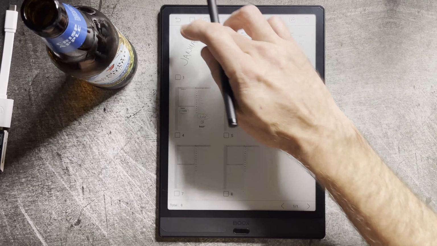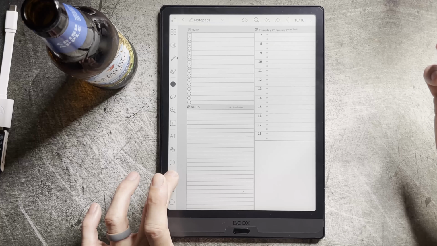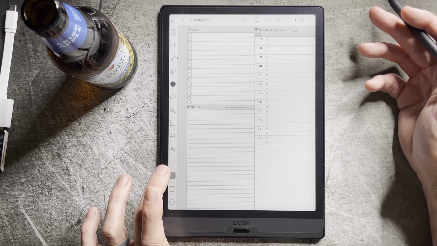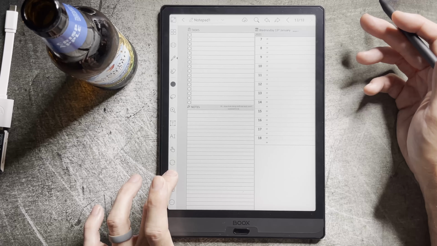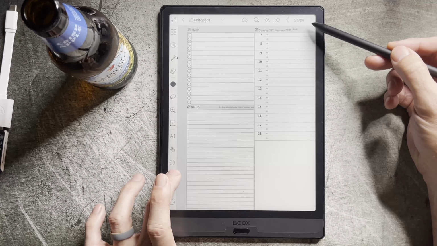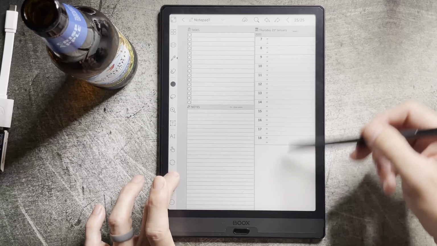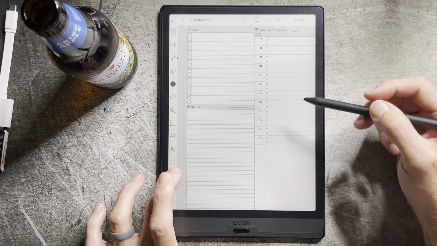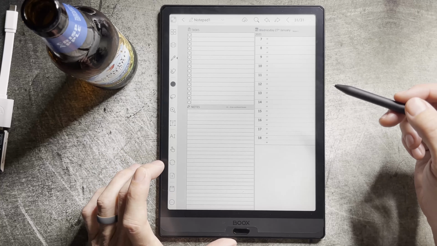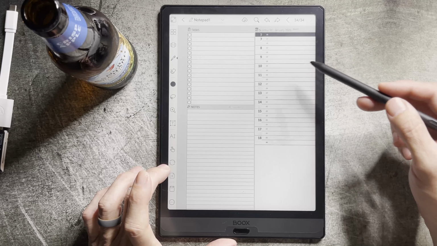Now, what you can do, especially for a planner, is go ahead and just add the whole lot of the month. You know why? Because you may want to write something in a future day, and this gives you the ability to do that. So I'm just adding pages, and as I continue to add pages, my notebook grows, 21, 22, 23, and it's pulling a new page out of the PDF every single time. I'm almost done here. 26th, 27th, 28th, 29th, 30th, 31st.